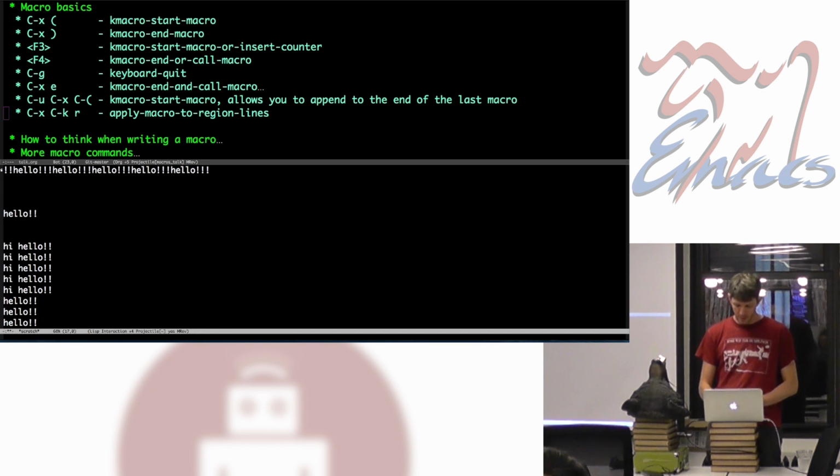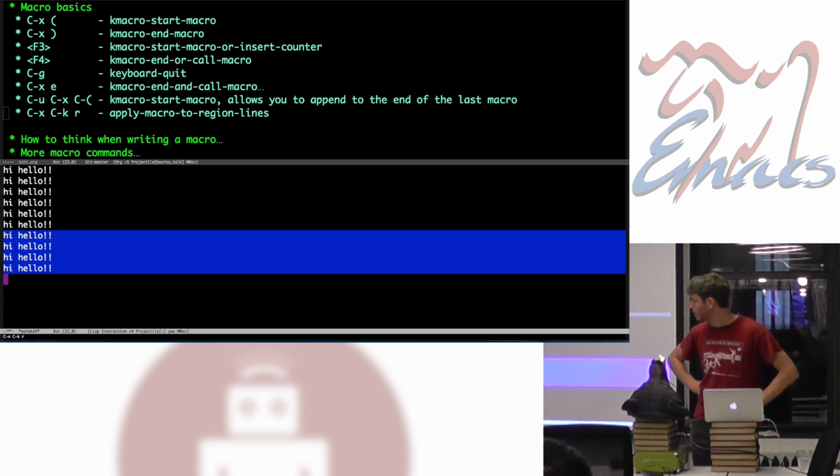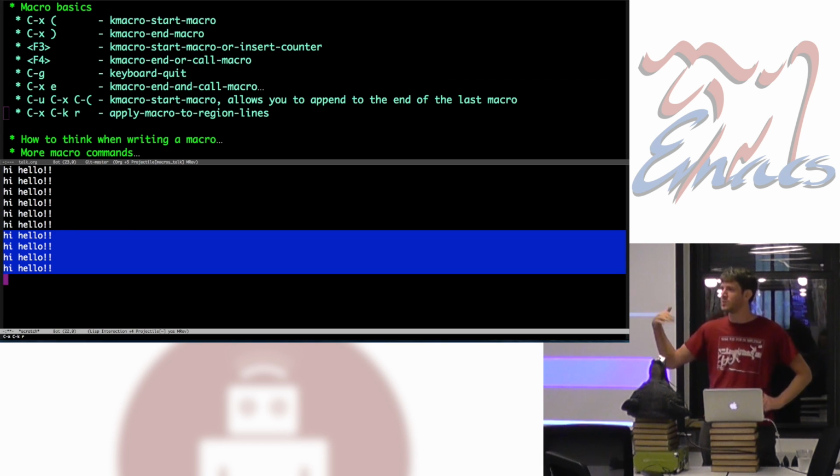With this apply macro to region lines, you can just end it in the middle of the line, and then call it over that. And so the apply macro to region lines automatically adds that next line and beginning of line.